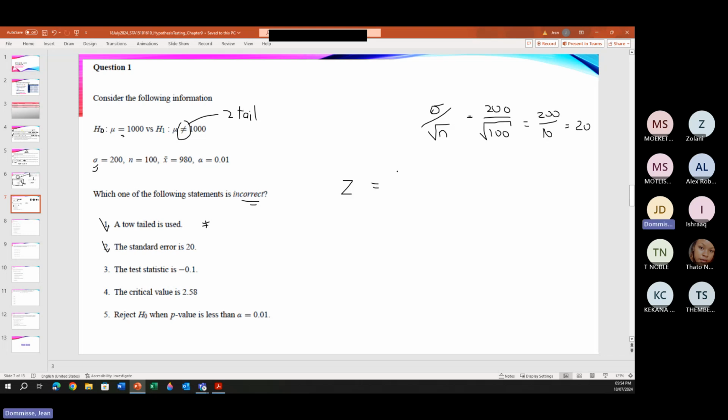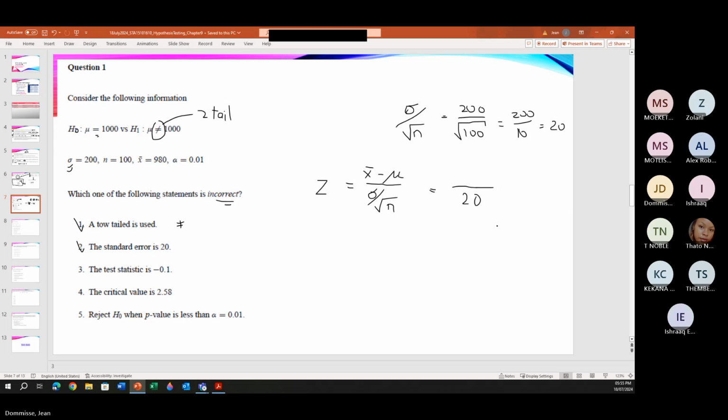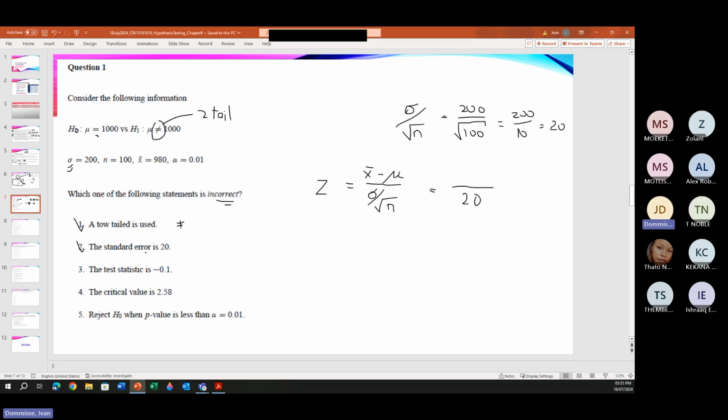So we've got the Z, and let me just make 100% sure. We divide it by the standard error. We already know that the standard error is going to be 20. They normally don't ask both, but it's fine for this one. We can use it, but they normally don't ask both standard error and the test statistic, because you actually use the standard error in both.